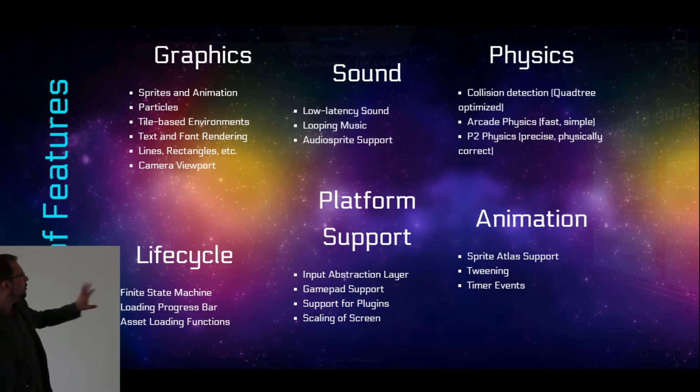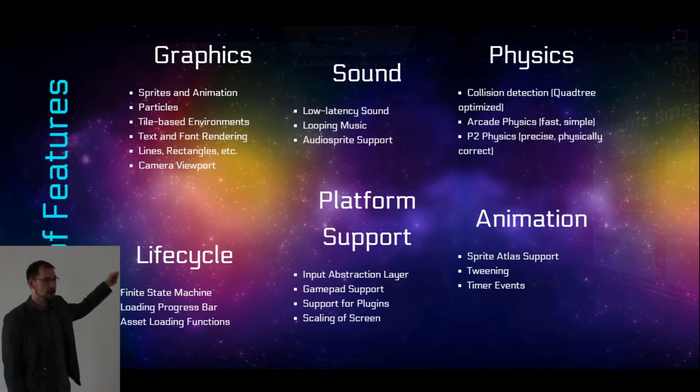Okay, you see, you don't need to read it all. It's a quick overview of what's supported in Phaser. You have lots of graphics functions. You can do sprites and animation. You have particle effects. You have complete tile-based environments. If you are familiar with Game Maker, for example, and its tile-based systems, it's everything included in Phaser. You can do that there as well.